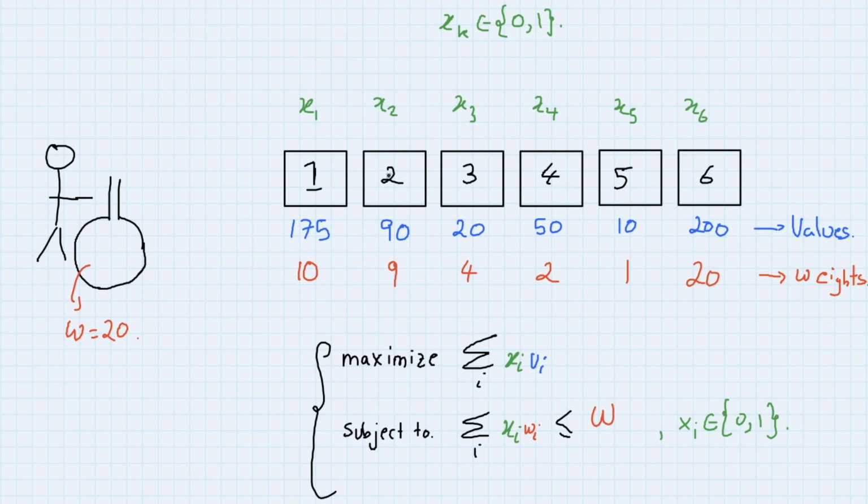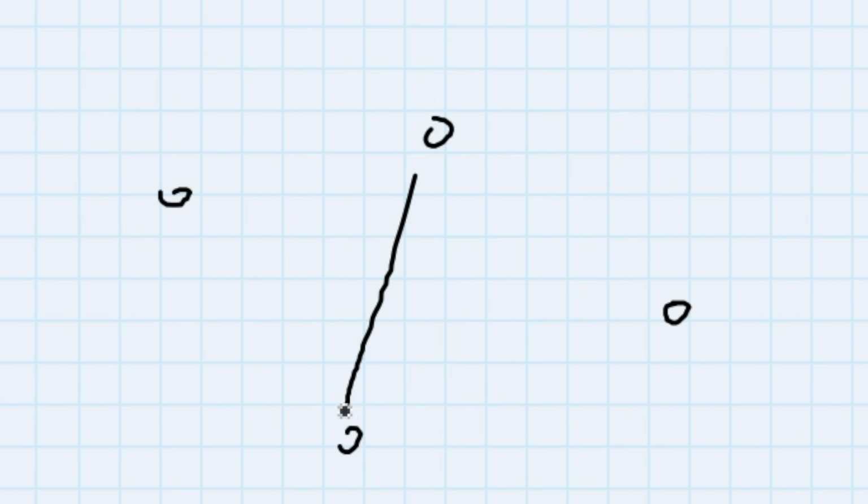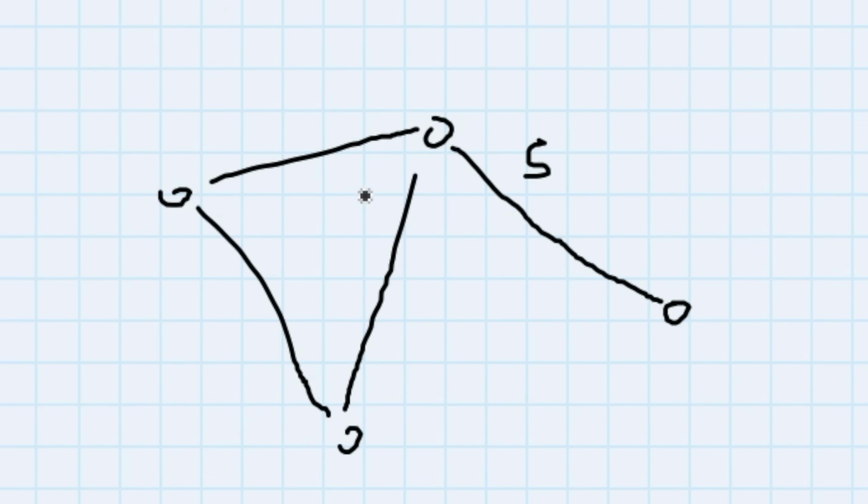Another type of combinatorial optimization problem, other than the knapsack and the traveling salesman, is the minimum spanning tree problem, where you've got a graph which is connected, with some conditions, of course, on the graph. Each edge of the graph has a certain weight. So let's say this is a graph. Over here, you've got this, that is connected here. What I'm drawing right here is a type of undirected graph, right? There's no direction. So I can go from A to B with a weight of 2, and I can go back from B to A also with a weight of 2.